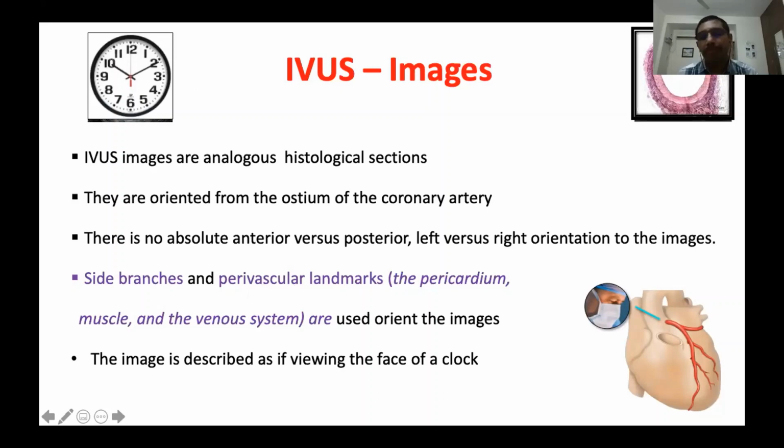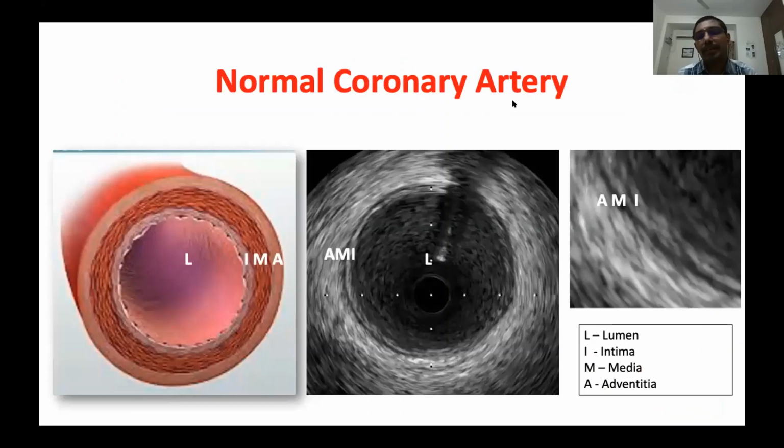So how does a normal coronary artery appear on intravascular ultrasound imaging? We all know the coronary artery has a lumen and a 3-layered vessel wall architecture. The lumen appears echolucent with blood speckles. You can see the small white spots are blood speckle. Otherwise, it is mostly echolucent. It has a catheter in the middle. If you have a solid state system, the guide wire runs through the center of the catheter, and you don't see any guide wire artifact. If you're using a mechanical system, the guide wire runs outside the catheter. If you remember the first image I showed, you see a wire artifact in that image.